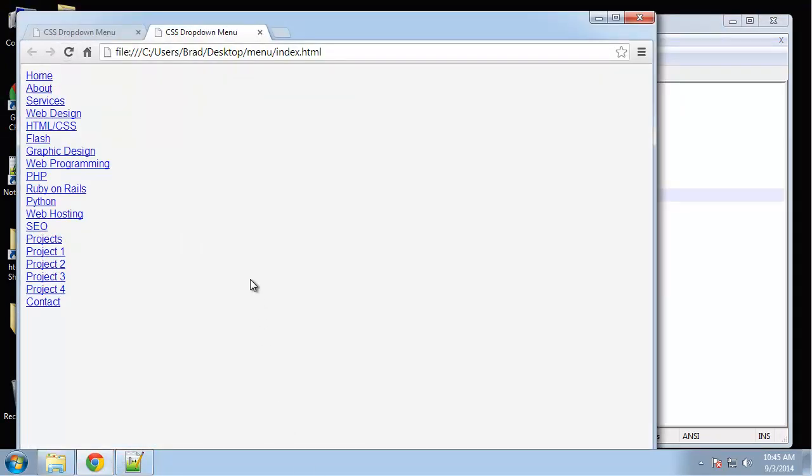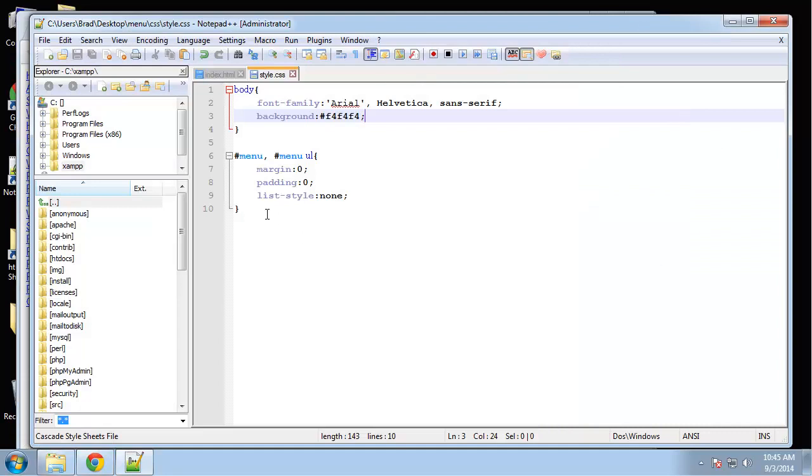Okay, so now everything is zeroed out, even the sub items, and that's what we want. Okay, so let's start with the menu itself.